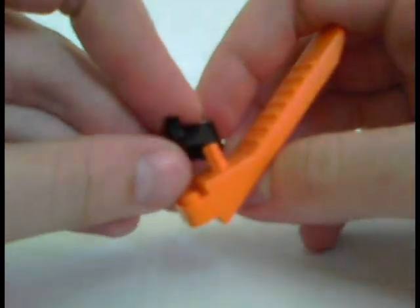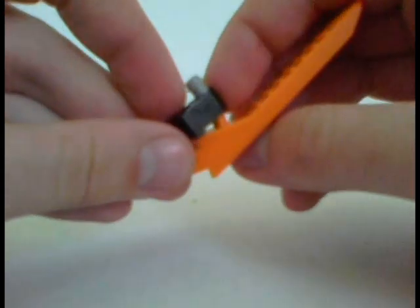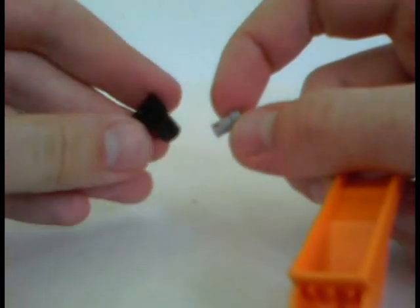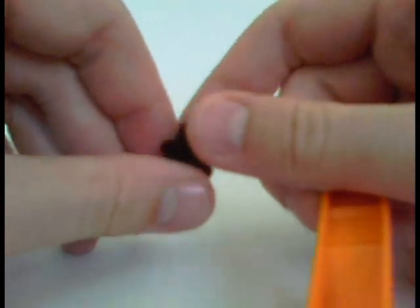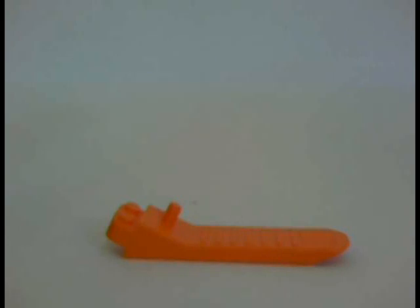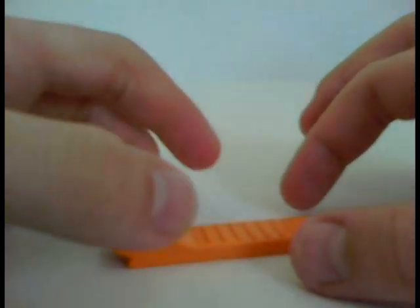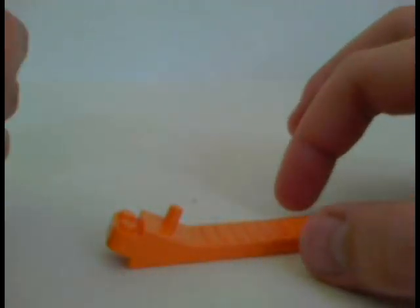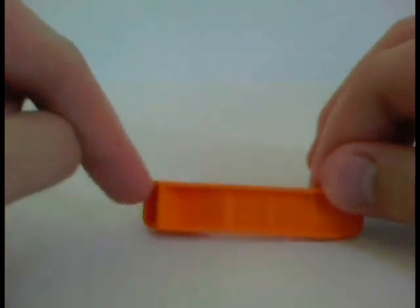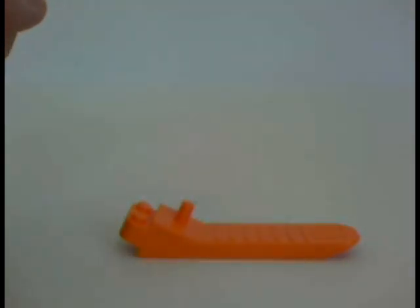So what I do is I take the little axle, and you can pop this thing just enough so you can pull it out. It's pretty cool. That's one of the greatest things they added to this brick separator. The original gray one, I should say, had a wide end on this side, so it was a little bit bigger, so you had more of a grip. But it didn't have the axle, and all it had was the 2 studs here and the empty studs here.